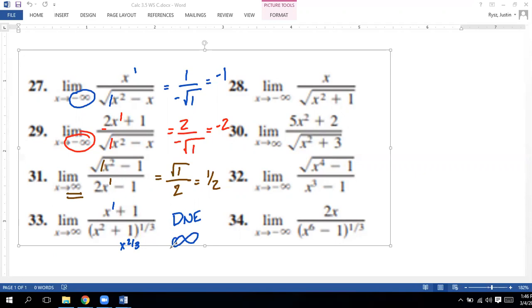All right, so that should help you guys out on tonight's homework. Remember, if they're the same, you just need to look at the leading coefficients. If you do have a square root, you've got to check whether you're checking the negative side or the positive side. That's going to change your radical here. And also remember, the old rules still apply. If it's a bigger degree on the top, it does not exist. If it's a bigger degree on the bottom, it would be 0.